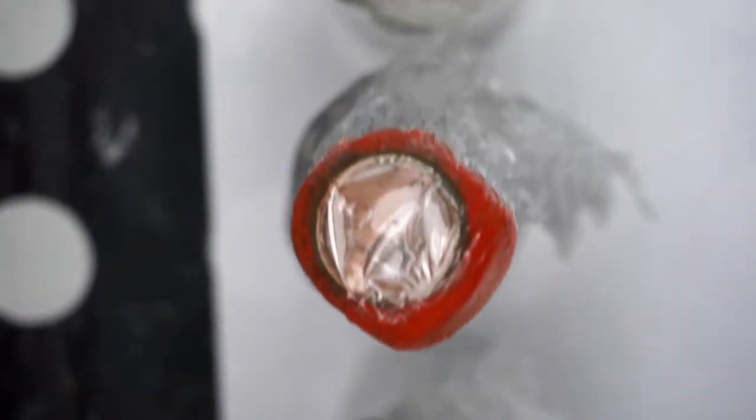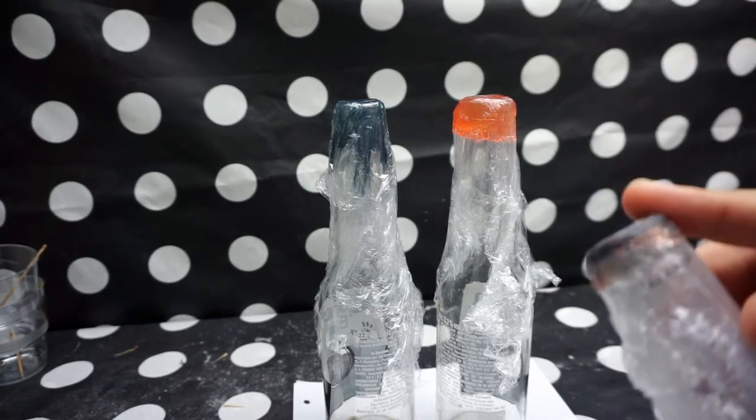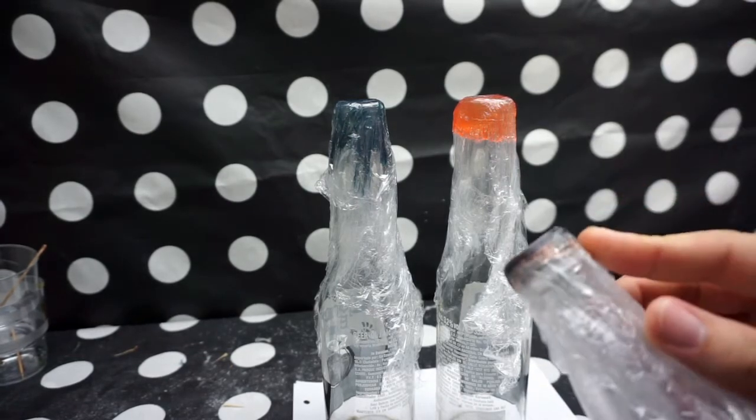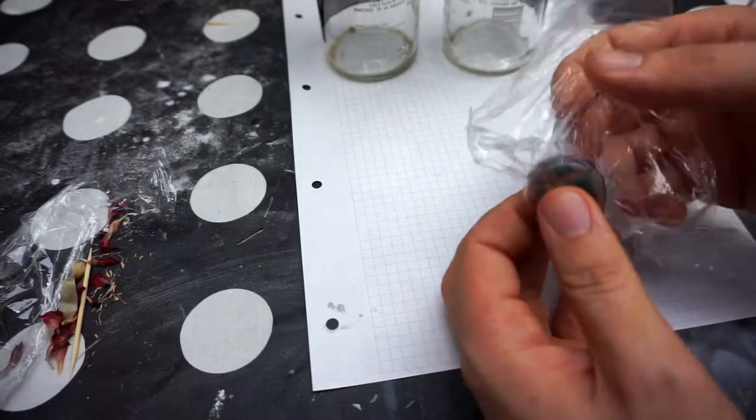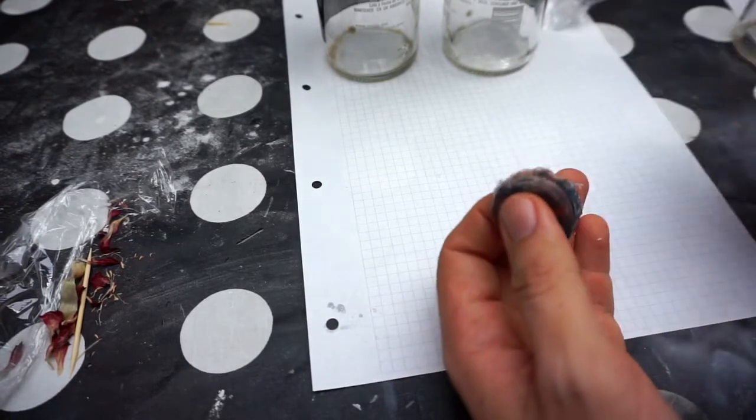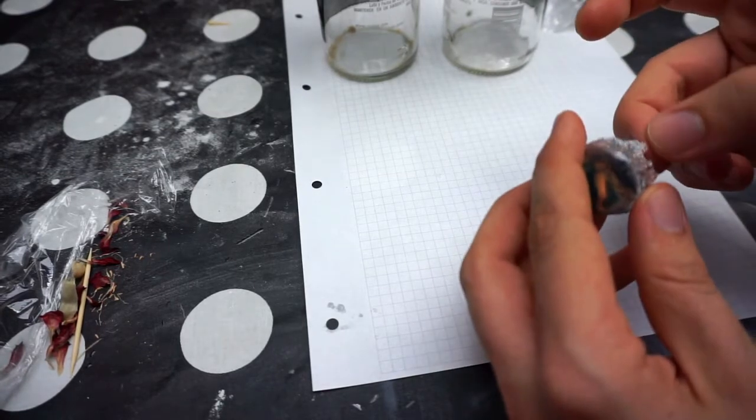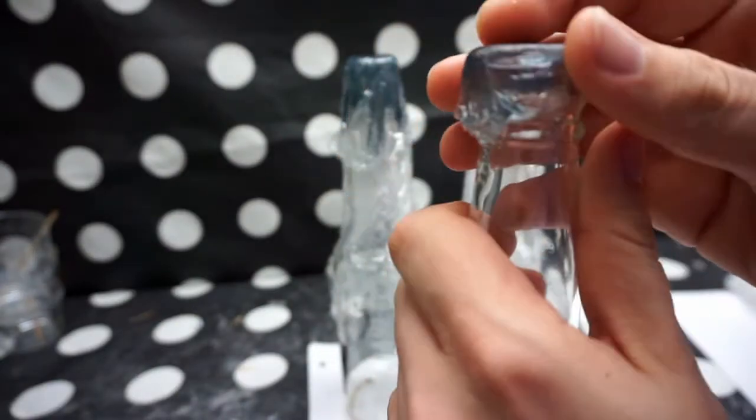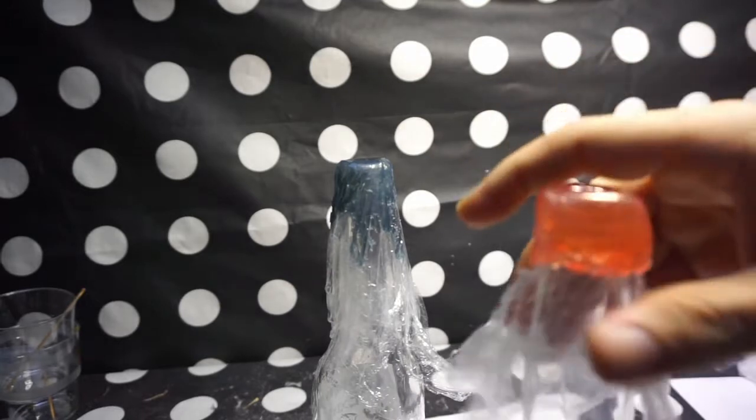After molding all of the three bottle sealers I'll let them be overnight to dry completely. We can start having a look at this. Okay that's not the worst. So this is gonna be a lot harder to remove the plastic. And let's see how it fits. So this one.